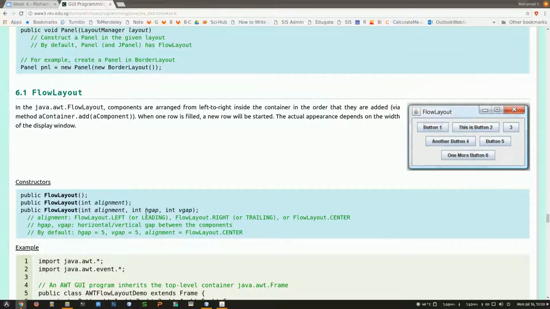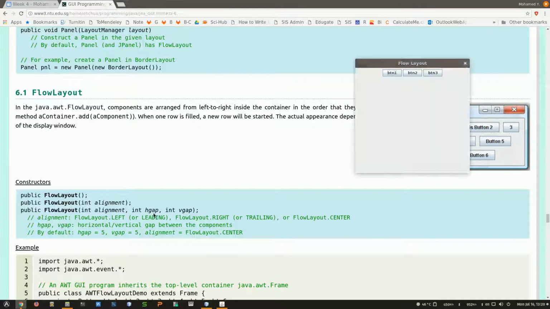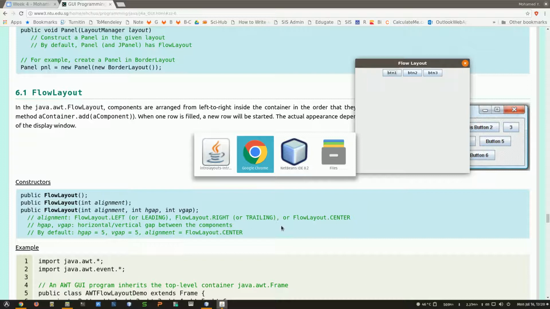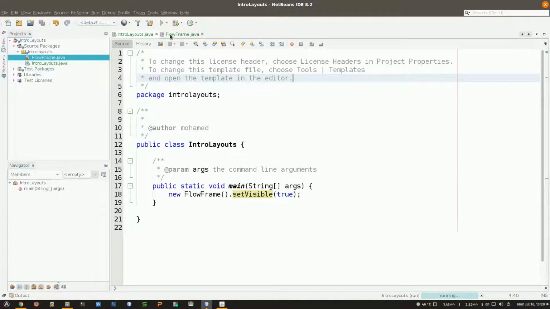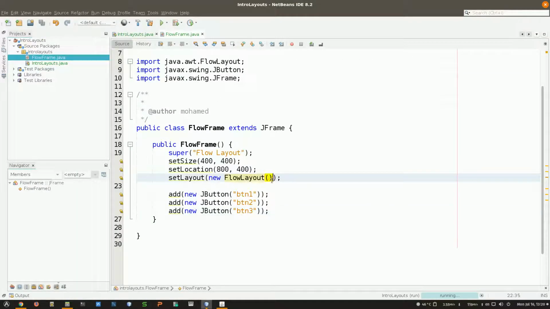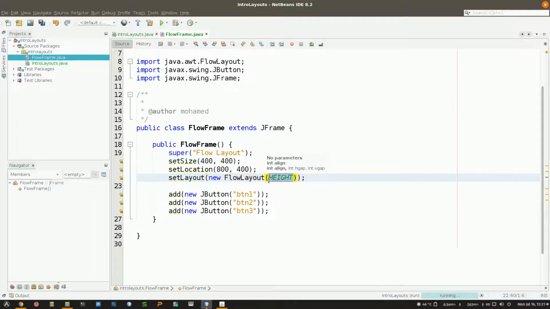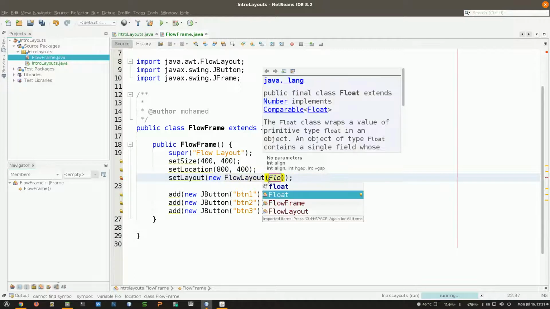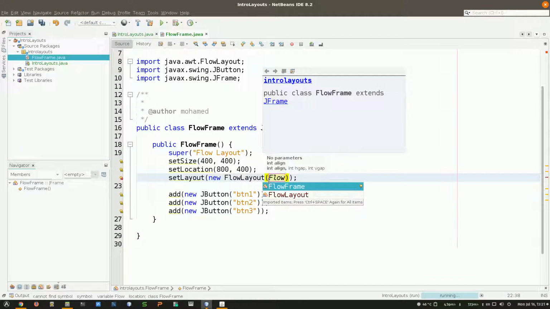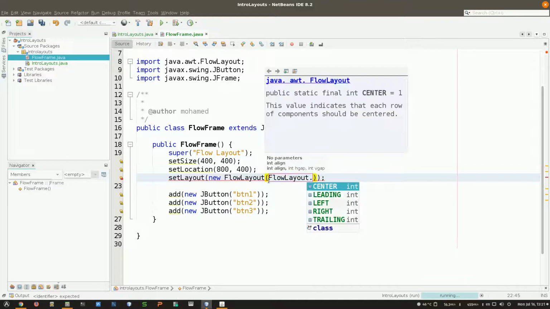Fine, you can use this kind of constructor that you can have more control. You can specify more things. So let's just do that. So instead of having just the default constructor that takes no arguments, I can use, for example, at first the one that takes an argument, and to do that I need to have this flow layout dot, and I can specify left, right, or leading, trailing.